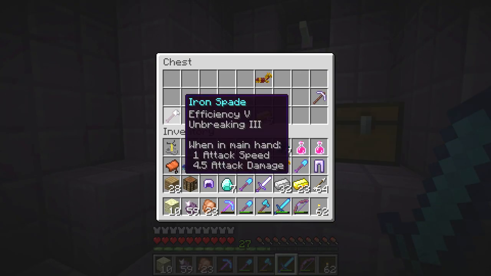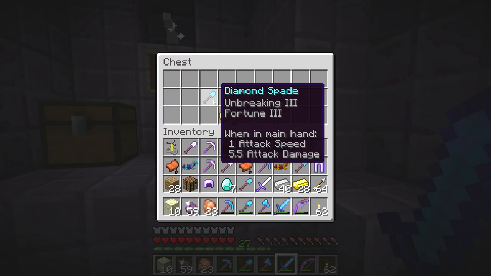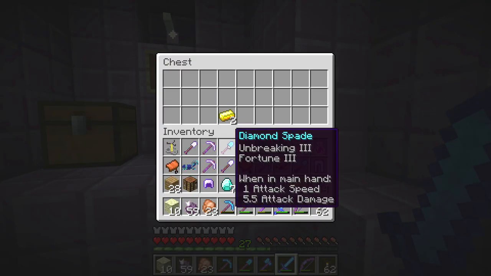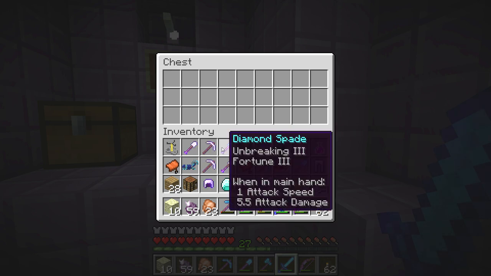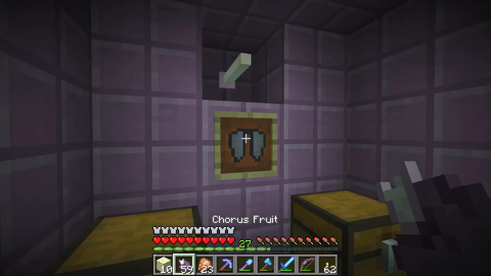What have we got? Oh, sweet. Efficiency 5 on breaking 3, man. That's amazing. I'm going to leave the horse armor behind simply because it's not very good. Got another diamond shovel. Oh, man, we got none of the new enchantments now, man. That really sucks. Right, okay.